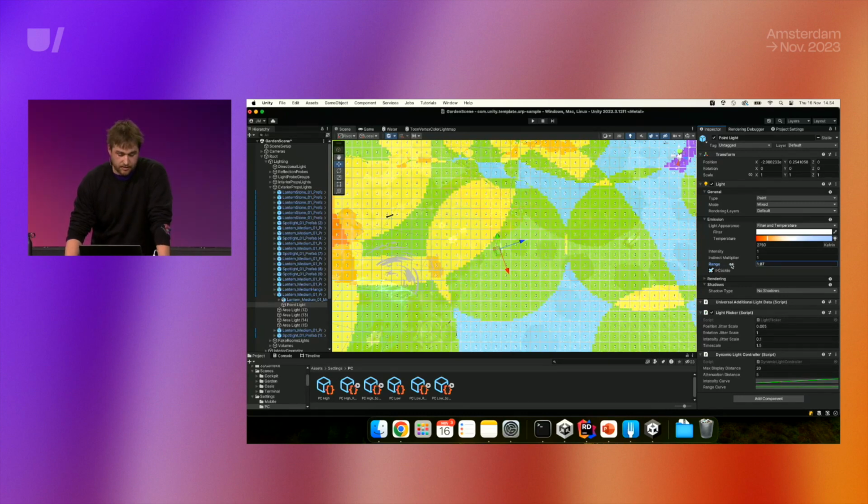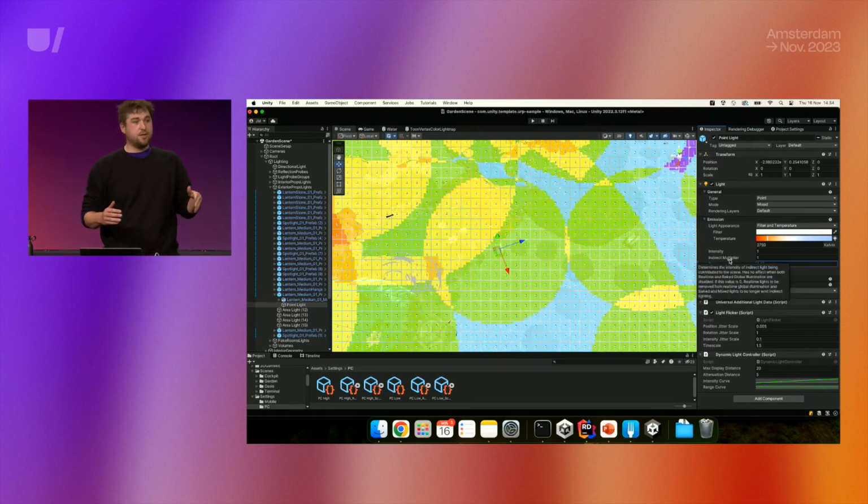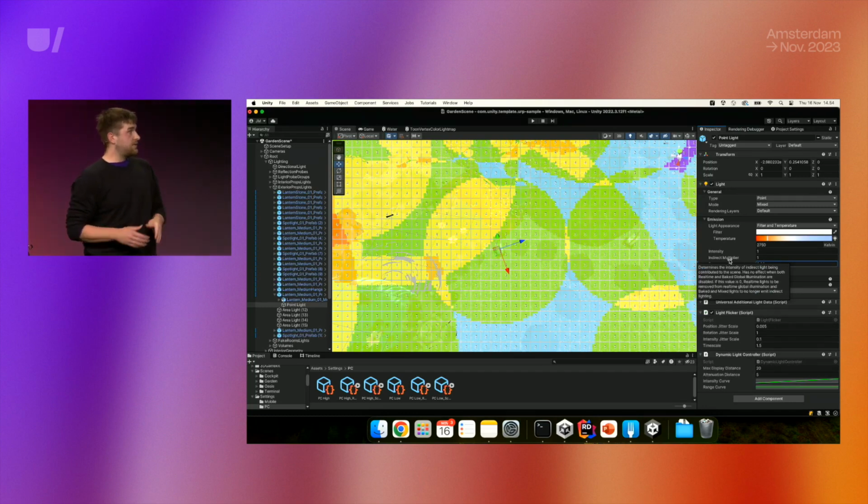So that really is an argument for the fact that you have to tweak your light ranges. For every single light, you have to consider how intense the light is and how small my range can be in order to still get the effect that I want from my light.